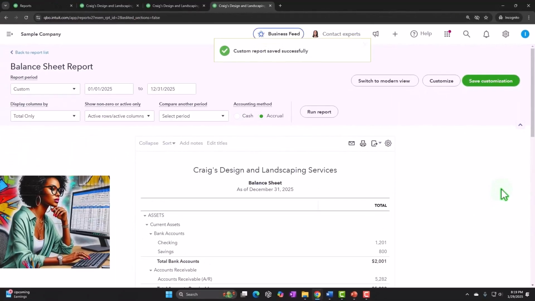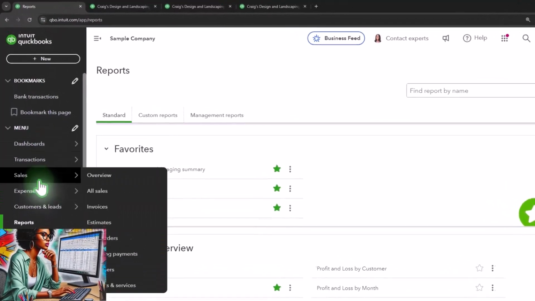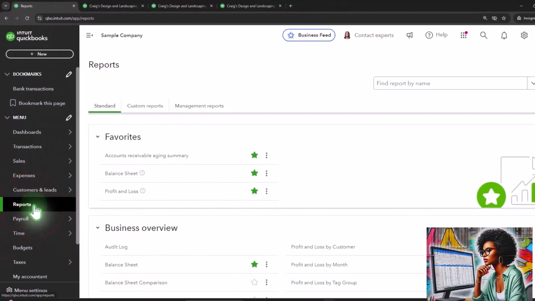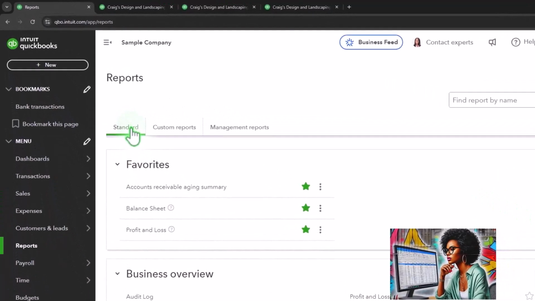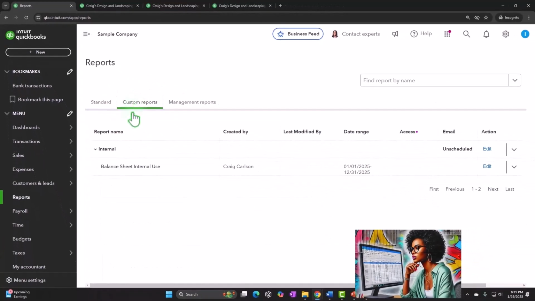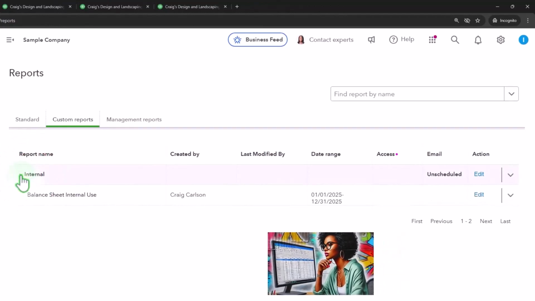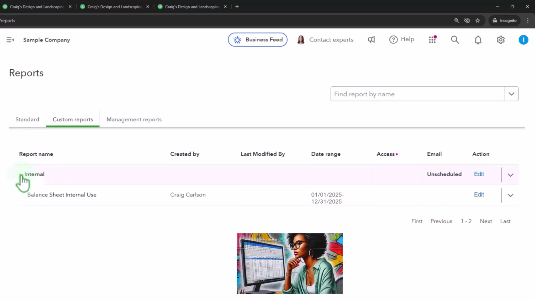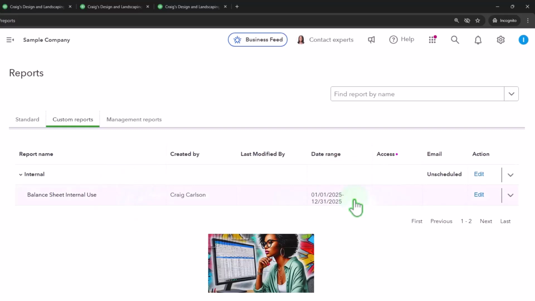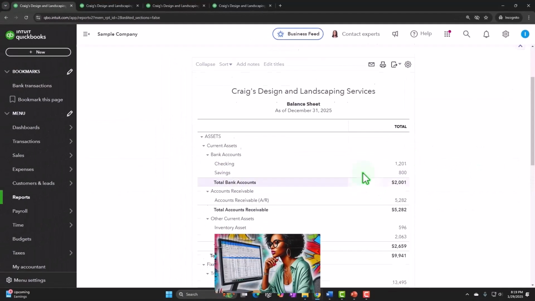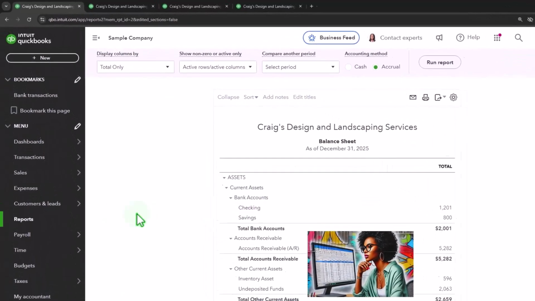So now I'm going to go back to the first tab and check out what happened. What happened here now? We're going to go then to the reports on the left-hand side. Instead of going to the favorites tab or the standard tab, we go to the customize reports tab, and under the drop-down, we have created the customization here for the internal reports. And if I want to open it up, this might be my default go-to because then I can open it from here. And now I can just change the date range and it's already formatted for me. So that is great. That's going to be the idea.